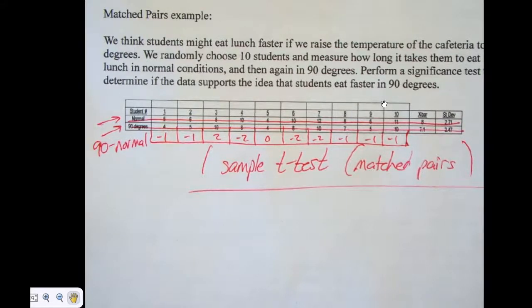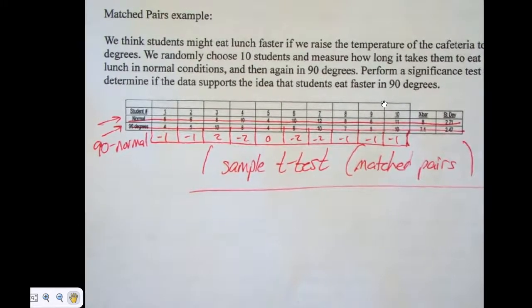Something else I should mention, if you look at this and you're like, oh, it's 2 rows of data, it's a 2 sample t-test, you do the whole process. If you do that process correctly, you'll still get 3 out of 4. So if you do a 2 sample t-test when you should have done a matched pairs, they just take 1 point off. You don't get the whole thing wrong as long as you do the rest of it correct. Yeah, that's kind of nice.